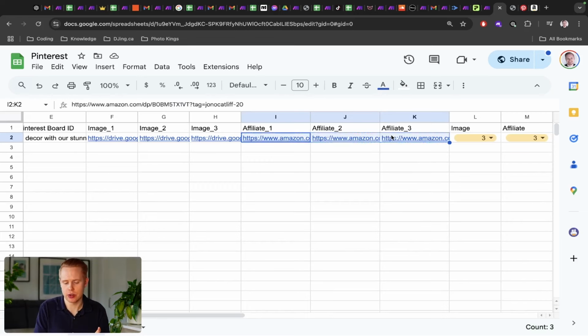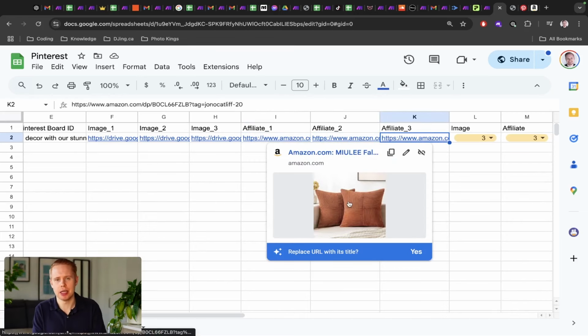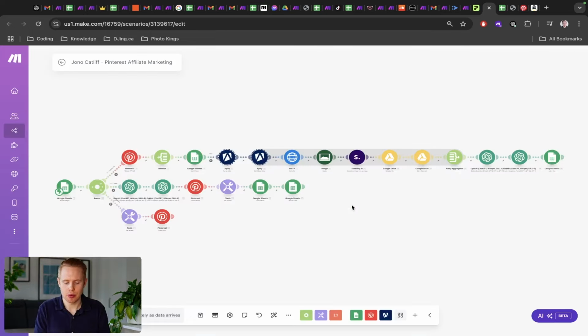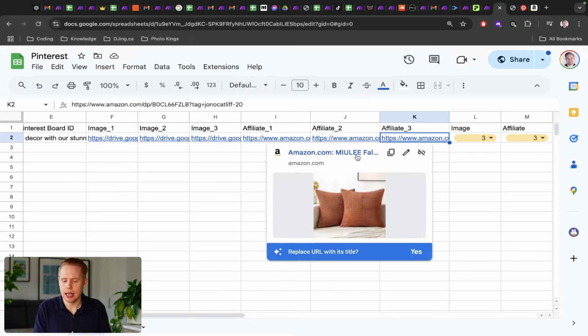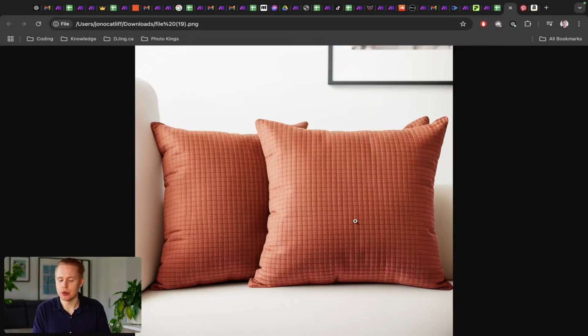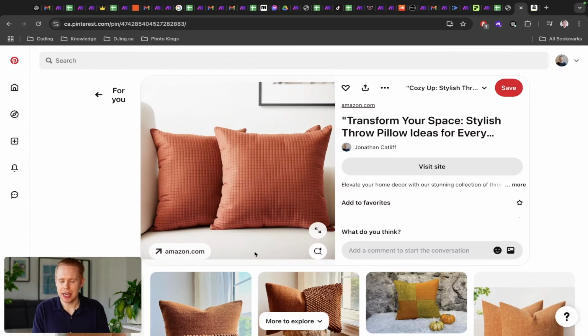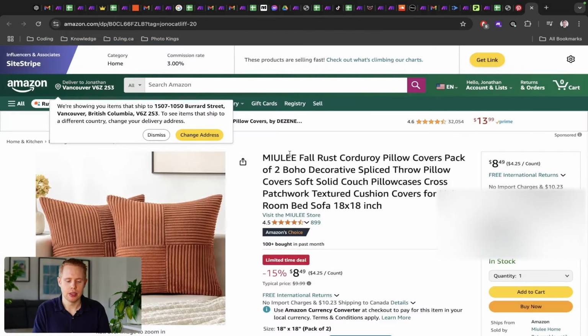I chose this third one because I like it the best, but this is something that I'd be happy to sell. And then we generate an image around that throw pillow that we found on Amazon. So we're taking that image and we're cloning it using AI. And what that practically looks like is a pillow just like this. So we're cloning the image, and then we're going to upload that into Pinterest with our own pin here. Now, at this point in time, if somebody looks at it and they're like, wow, this pillow is beautiful, I can see that in my house, then they can visit this site, which is going to take them to an Amazon.com link.